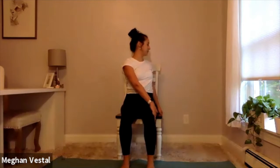Sitting up tall, we haven't lost the height in our back by rounding in our twist. We're still upright. If that means backing off a little bit or coming a little bit deeper, listen to your body. Maybe take your gaze back towards the left shoulder. And continue to breathe. One more full breath here, in and out through the nose.